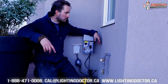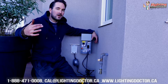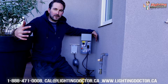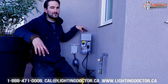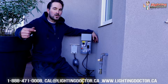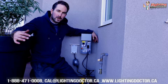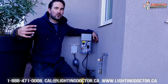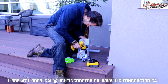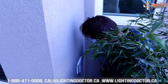Once you've got your lights selected, the transformer is one of the next steps. On a project like this we've only got about 14 lights, running about 90 watts. We've got a 150-watt transformer, so we've got plenty of room for future expansion. You always want to make sure that whatever transformer you're using is 20% more than the actual wattage of the lights, because not all lights run at the same efficiency. A 5-watt light might actually use 7, 8, or even 10 watts — the cheaper the light, the less efficient it is, and that's where you can run into voltage drop issues.